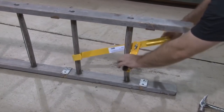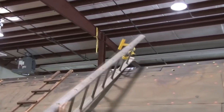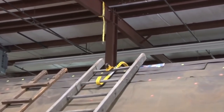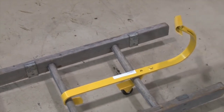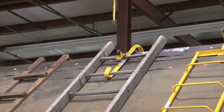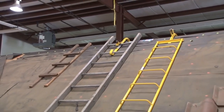With Acro's 11082 ladder hook, simply attach the hook to the top two rungs of a ladder section. Then just roll it up the roof and flip it over. The wheel allows it to be positioned easily and prevents damaging shingles or getting caught. This makes it ideal for quick on and off work and inspections on extreme slopes. The safety bar can even be adjusted to work in valleys or around peaks. Now climb and work on steep pitched roofs easier and safer.